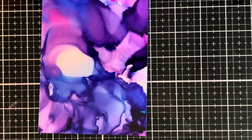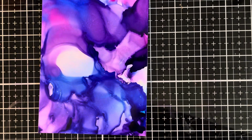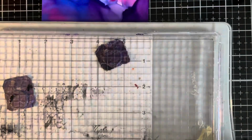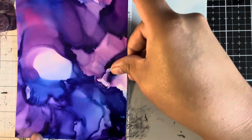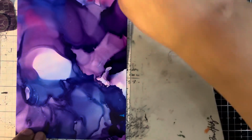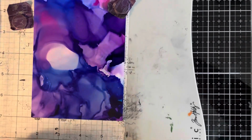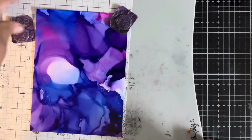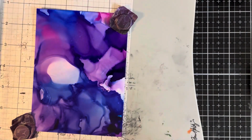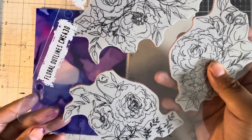For lifting, I'm going to be pulling out my Tim Holtz stamping platform. So we'll stick this stone onto some sticky back grid, add the magnets, and get out our stamps. For lifting today, I'm going to be using the stamp set Floral Outlines.